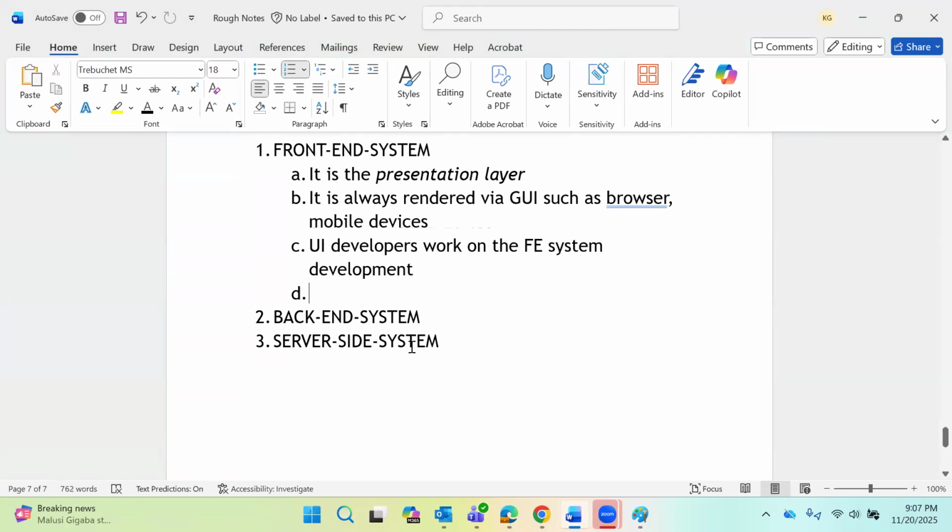And whenever we talk about the front-end system, whatever so-called manual testing that we do is typically on the front-end system only. At least for the first 6 years of my career, I was a manual test engineer, which means my testing activities were completely focused on the front-end system.